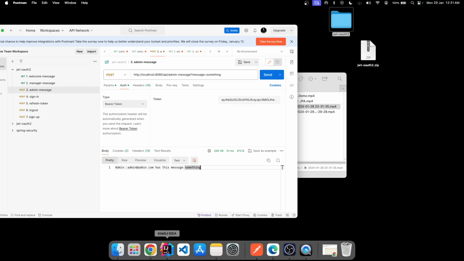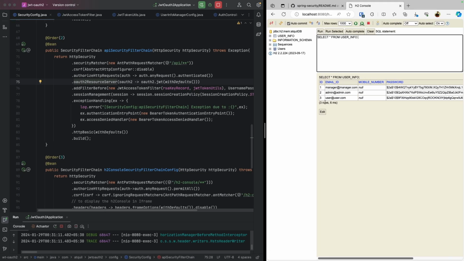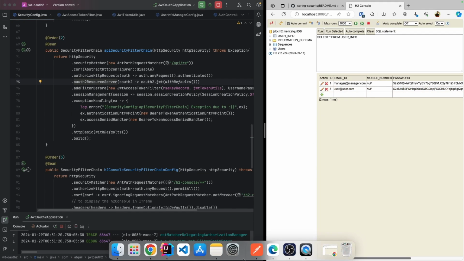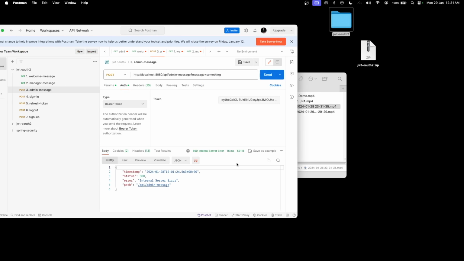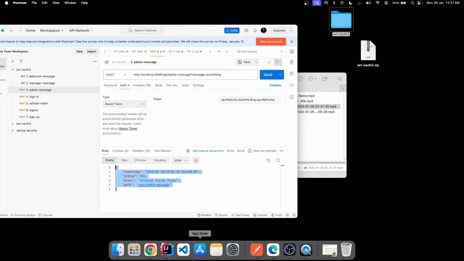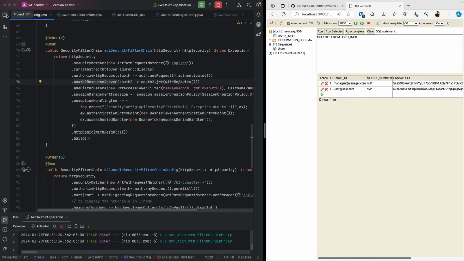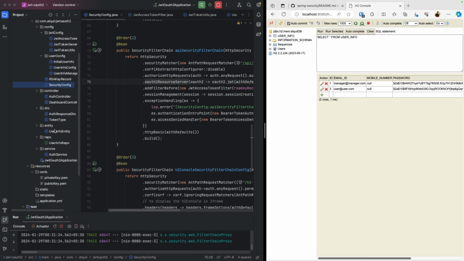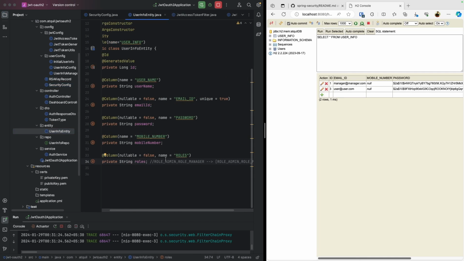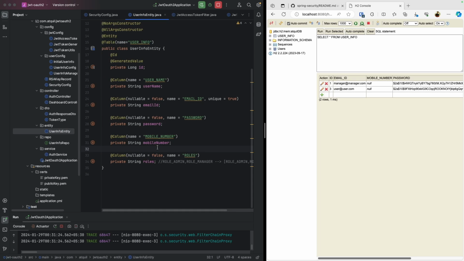Now delete this user called admin, and I hope it should not. Okay, it is giving the error. Perfect, fine, right? So at least one thing that you have aborted. If you delete the user, and if suppose in future you have some logic that you want to put, you can put it in the user info entity table itself, and you can say that a private column, like logged out or something, which you can update whenever we are logging out. You can put it here.